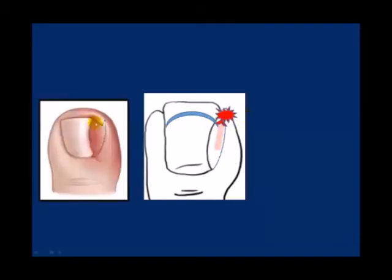So here's a little picture of it to show you. You've not gone all the way to the edge where the nail grows because it's hidden under the skin. So as that nail advances over the next couple of weeks, it lacerates the skin and becomes ingrown. And that's how this forms. This is inappropriate nail cutting. Now, does that mean we don't take the risk of cutting it appropriately down into the border like that? No, we're going to learn how to do that.